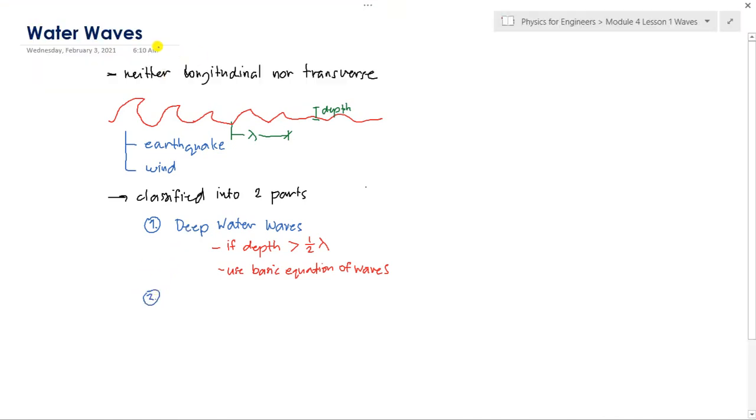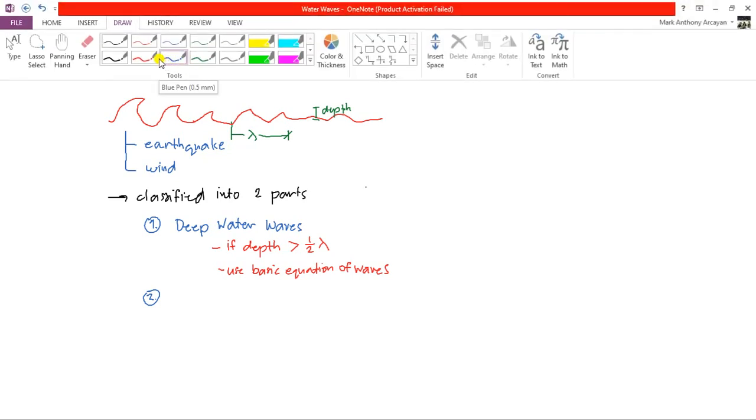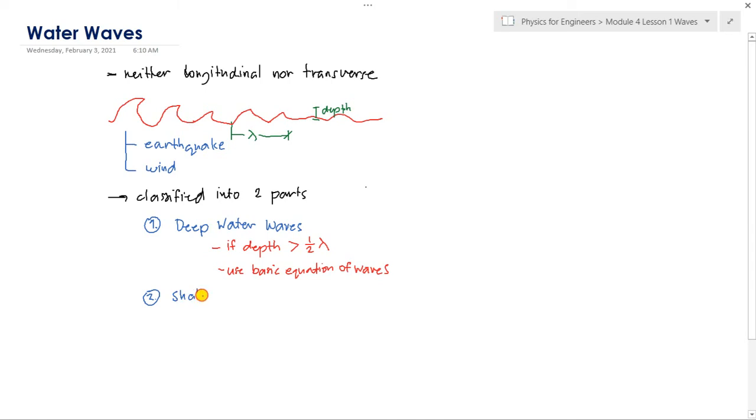The second is what if the depth is very shallow. That is called shallow water waves. So what are shallow water waves? Like when many people bathe in a swimming pool, the surface of the water gets very choppy. Those are shallow water waves. And to quantify that, we're going to use this formula: the velocity of that wave is equal to the square root of the gravity of the earth times the height of that wave. So if the height of the wave is 3 meters multiplied by 9.81, that would be the velocity of the water waves, the velocity of its propagation.